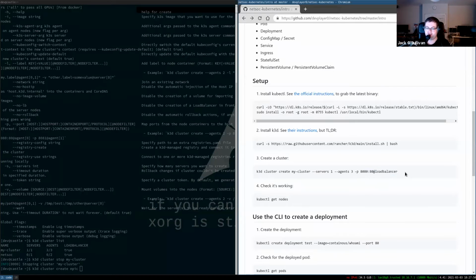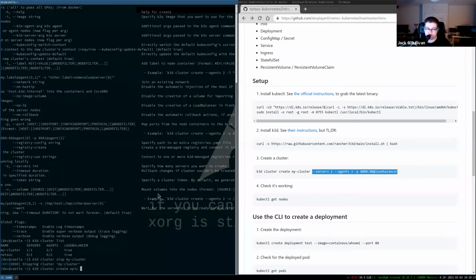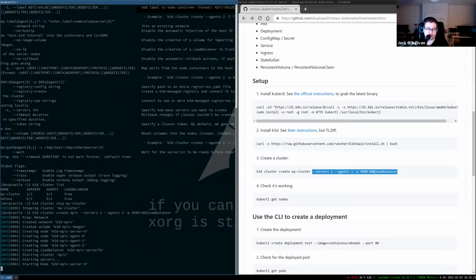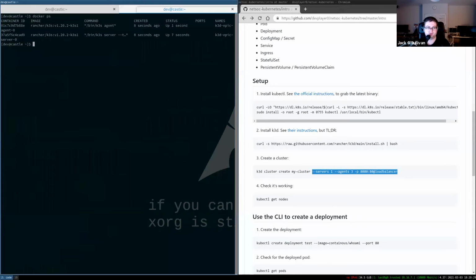And then this bit here just says open port 8080 on your own machine, localhost basically, and port 80 internally. K3D provides an Ingress controller, and that's what we're going to mainly use to access the services. So we're just going to expose that so we can access it. I'll just paste those in. So now it's going to create each of these containers. If I look at Docker, you can see it's creating Docker containers.